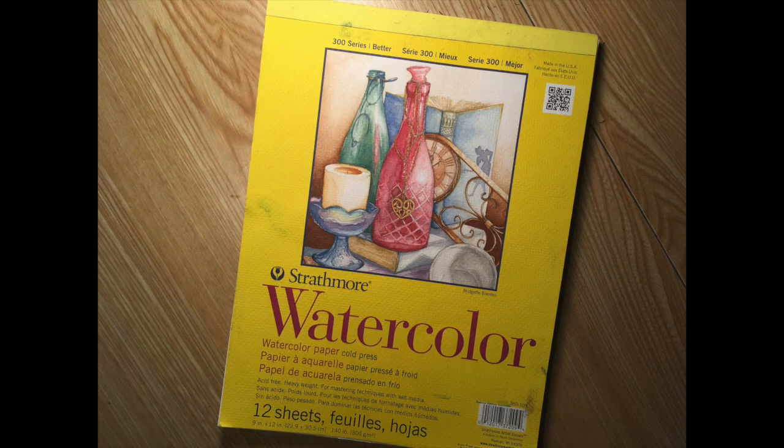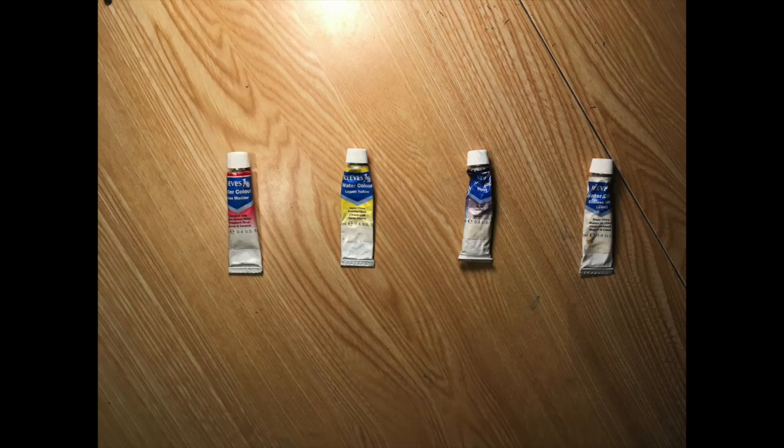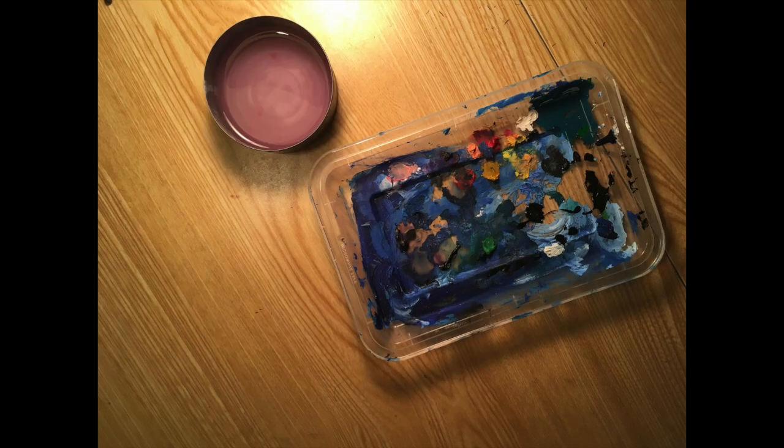To make this painting, you will need watercolor paper, a pencil with an eraser, a larger paintbrush, a smaller paintbrush, and a black fine tip marker or black pen. Red, yellow, purple, and white watercolor paint. Something to use as a painting palette, and something to put water in.